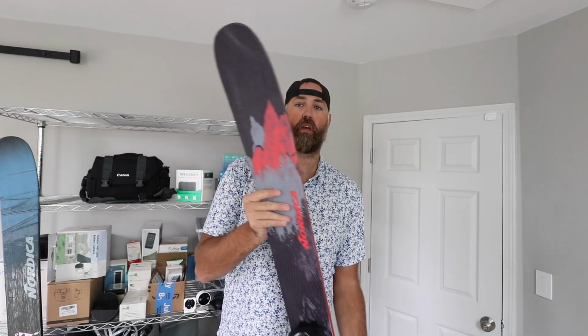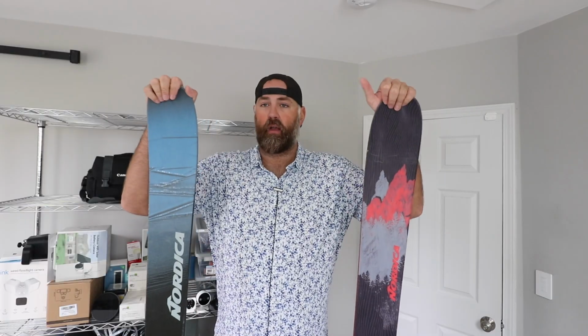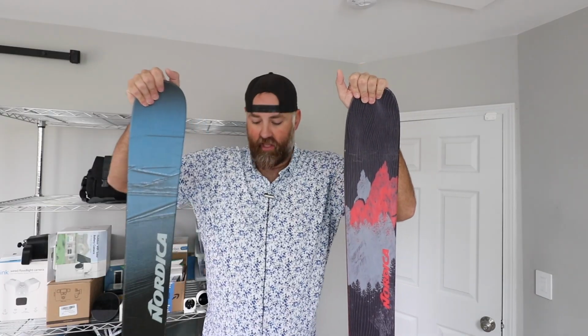And the difference between the two skis in terms of construction: both of them have metal in them. But basically the Nordica Enforcer has two layers of metal, where the Unleashed has one layer of metal.